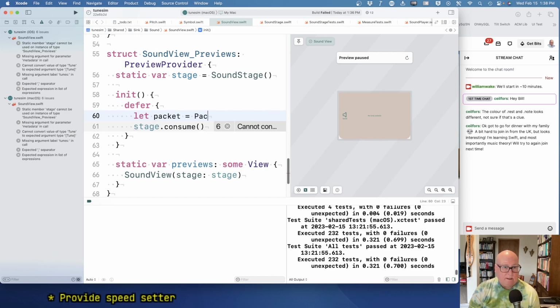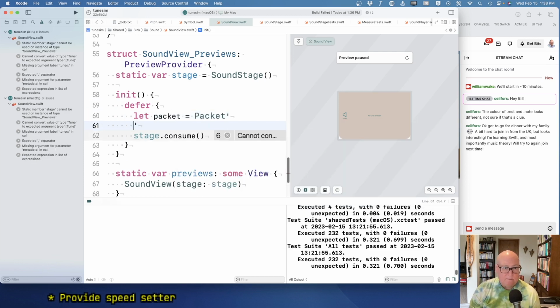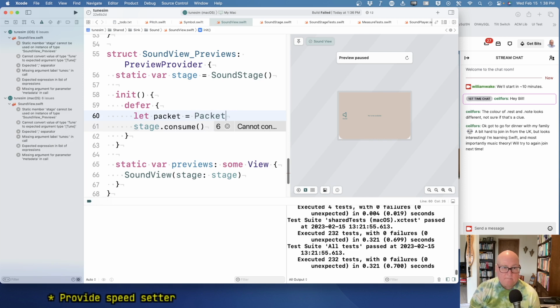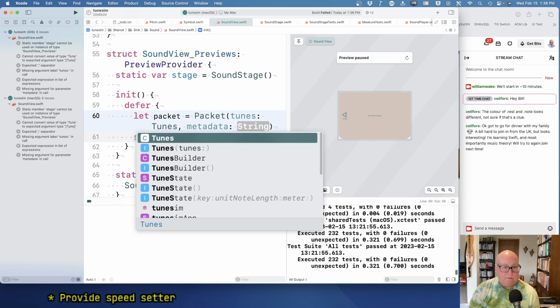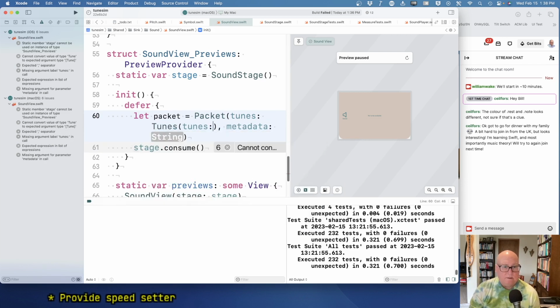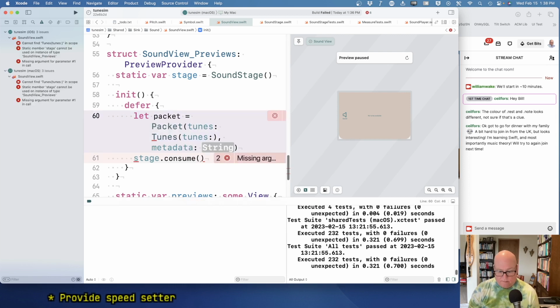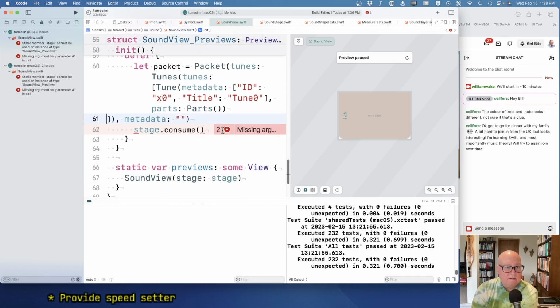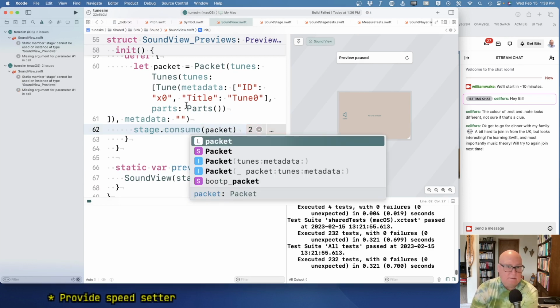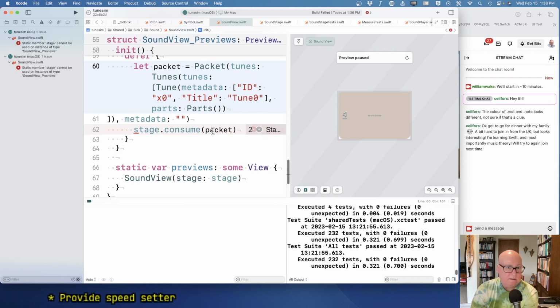Let packet equal packet tune, tunes and metadata. Tunes is tunes with tunes. For now, empty. Metadata, let's just put nothing. All right, and this should be tune metadata with some stuff in it. Okay, and stage consume packet. Okay, so this should put something in there.